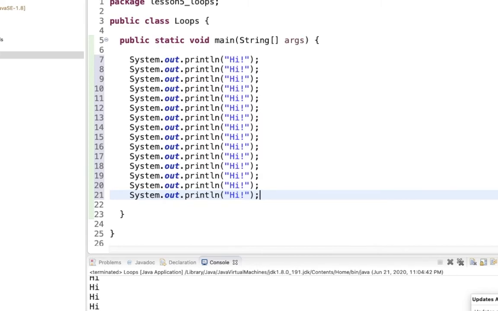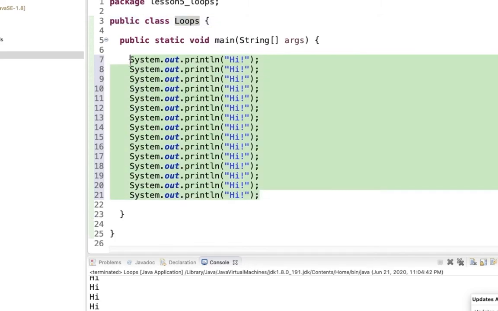Another repetitive task could be adding up numbers, right? You want to add up the numbers from 1 to 10, all of the numbers. Then you wouldn't do, okay, plus 1, plus 2, plus 3. Or let's say you want to add up all the numbers from 1 to a million. That can be a really repetitive task that doing in individual statements like this would be super impractical and inefficient. That's where loops come in.